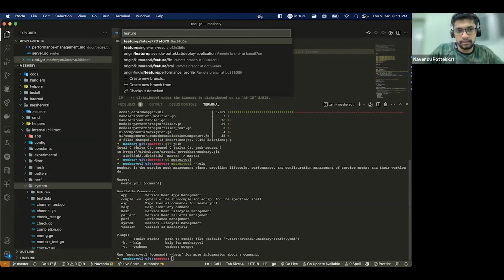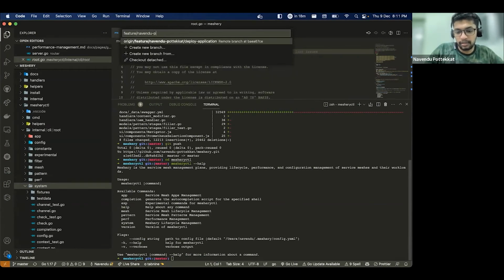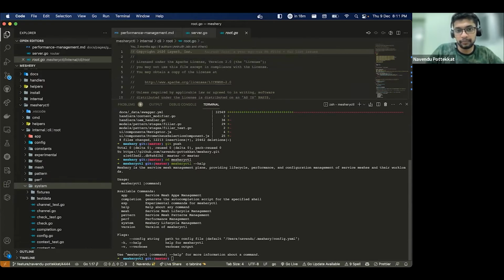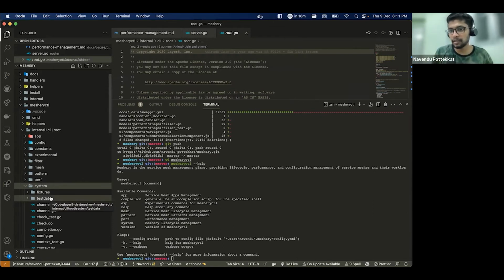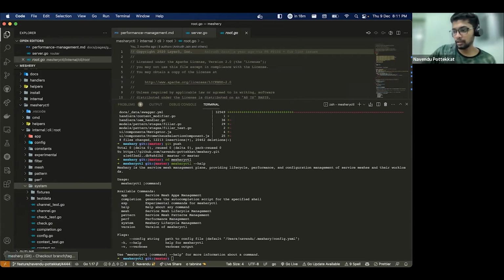So a feature, my GitHub username, and the issue tag. This is the convention that we use to name branches while working. If it was a bug, we will write bug, and if there wasn't an issue number opened for the particular PR that you are making, you can just give one line of what that feature will be. This makes it easier to get a glimpse of what has been worked upon.